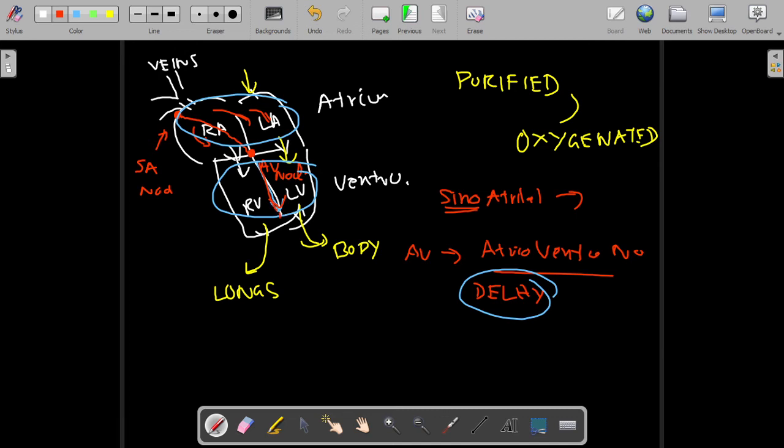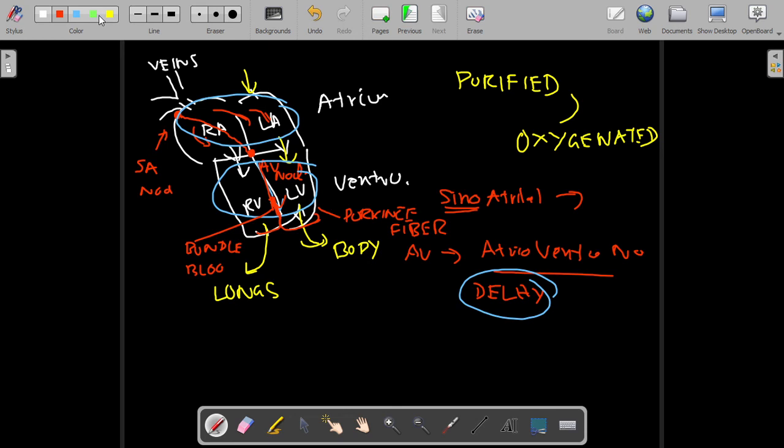From here the impulse will travel to this area called the bundle branch, and from there it will traverse to the fibers that cover the heart. They are called Purkinje fibers. So you can see that your signal travels all the way through the heart in correlation with the mechanical activity.